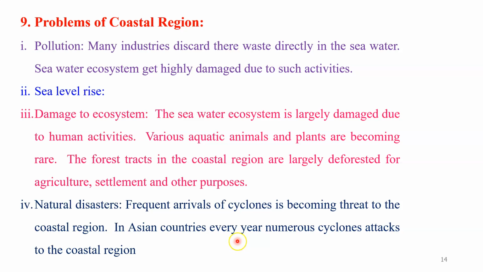And another problem that I would like to mention here is the tsunami. Yes, the tsunami is also very important. That is a natural disaster we have already faced. In 2004, we faced the tsunami, especially in the eastern part, in Chennai and Tamil Nadu. And throughout the world, we observe this type of natural disaster, the cyclone and the tsunami I just mentioned. These are very common problems we observe along the coastal region.